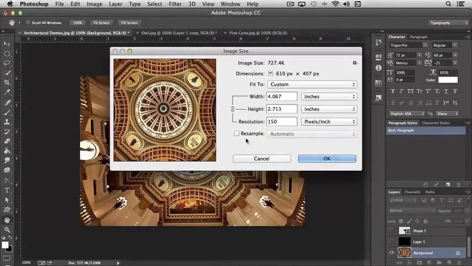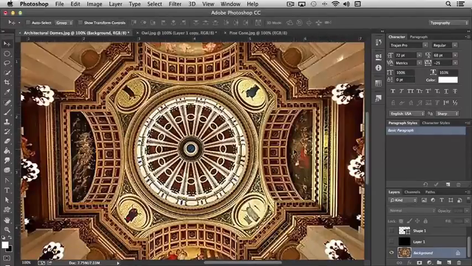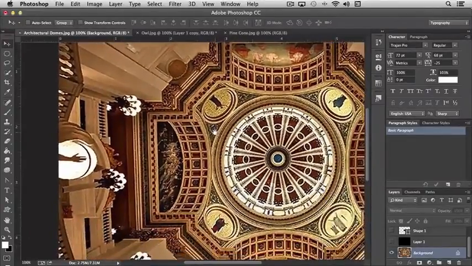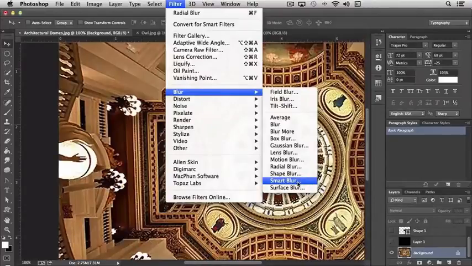And to demonstrate that, let me increase the size of this image up to double, 150. And actually, let's resample it. And so you can see just by doing that, because it was a low resolution image, you can see the pixelizing and all that kind of stuff that's happening there in the image. Okay. So surface blur and smart blur can help us fix some of that image. And it depends on the type of image that you're working with. One may work better than the other, but they both work very similarly.